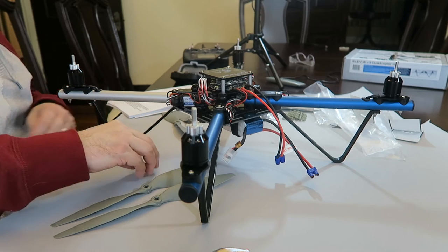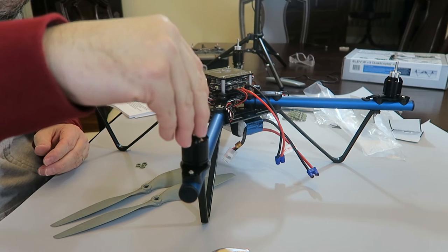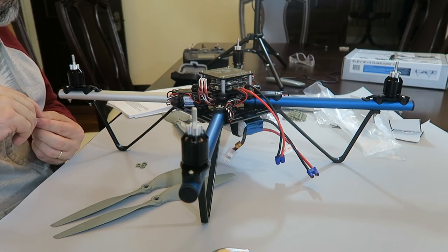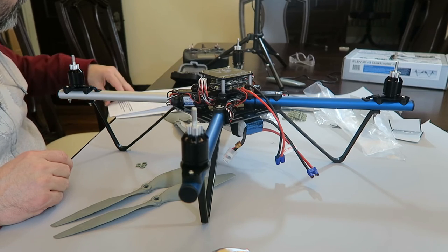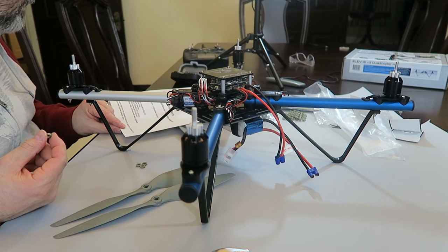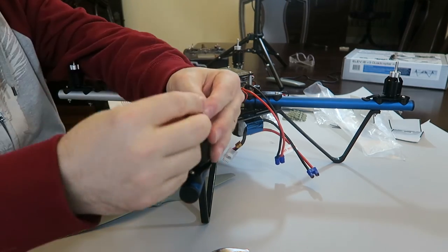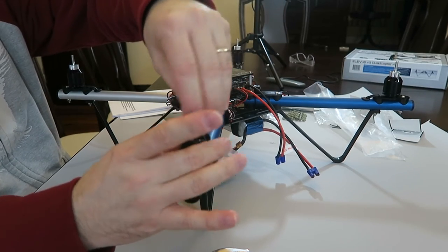Yeah, and you're just going to put those on each one of the shafts, the screw shafts. Do you have to screw them on? Because it's almost like I have to screw that on. No, you just really have to push them. I think screwing them might be easier.